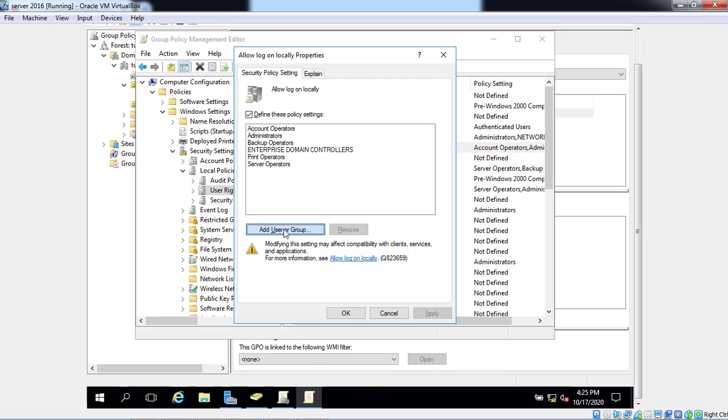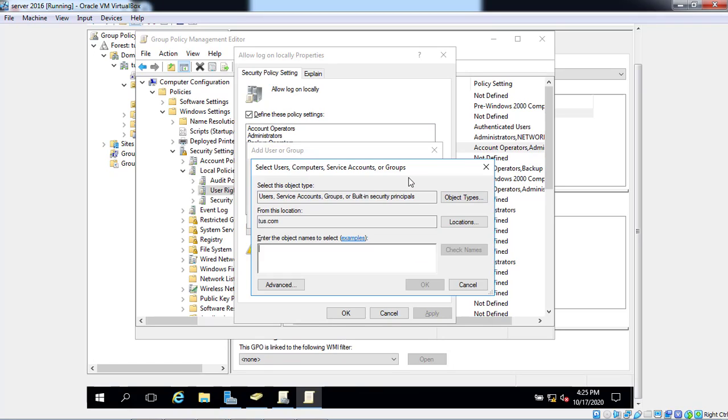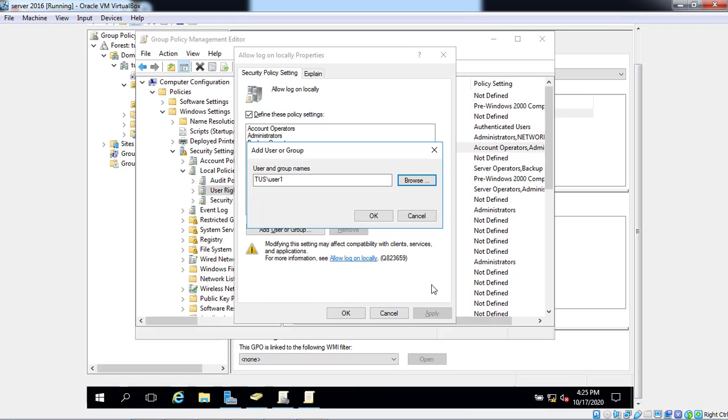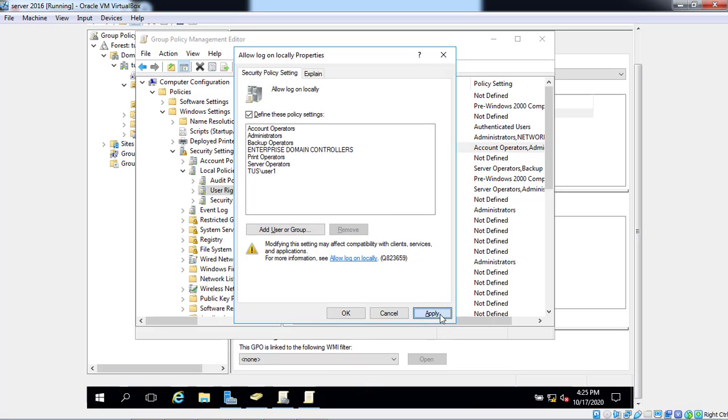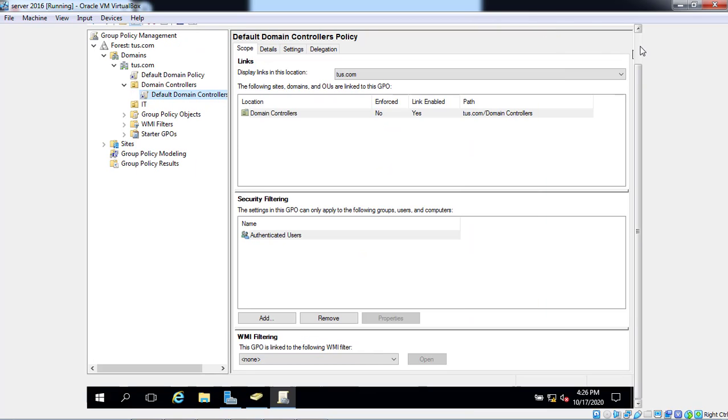Now add the user: click Browse, User1, Check Names, OK, Apply, OK, and close it. Then close everything.